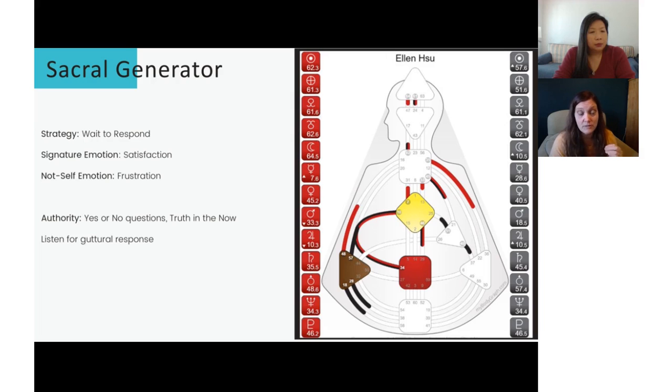And often in our society, we tend to condition people out of using those guttural sounds. I don't know if you can relate, but often when we're kids, either our parents or our teachers will tell us to not say uh-huh but to say yes or no, because that's the more proper way to speak. So do you feel like that's something you were conditioned out of as a child? Yeah. Sometimes my most authentic response is meow. That's awesome. And those could be your guttural sounds too, right?